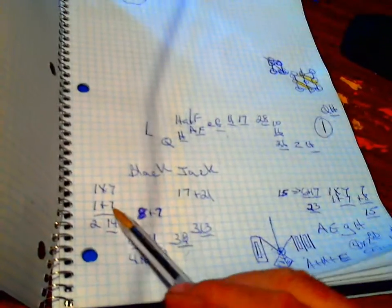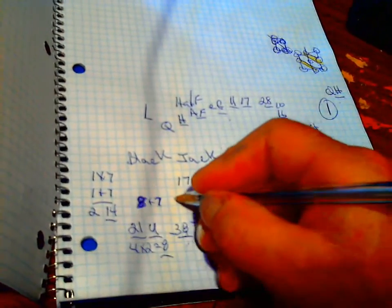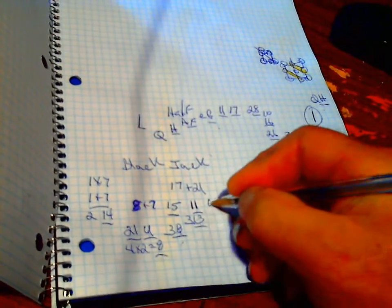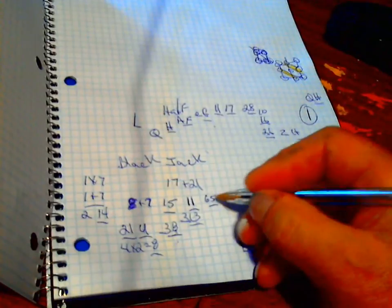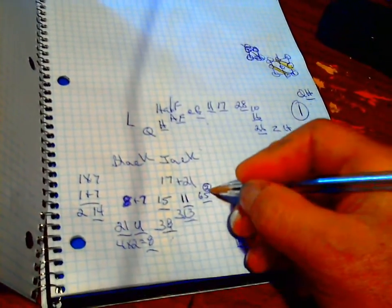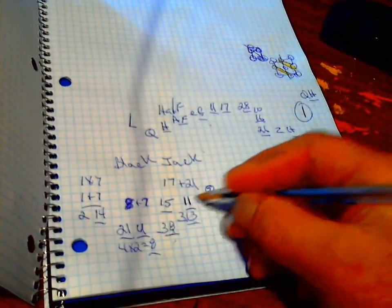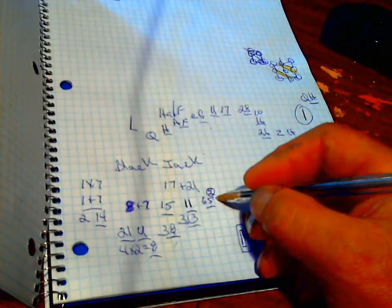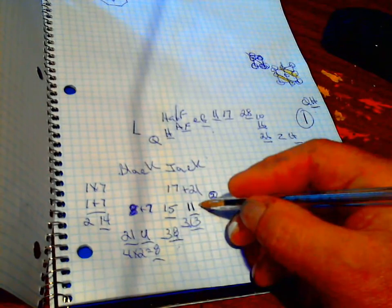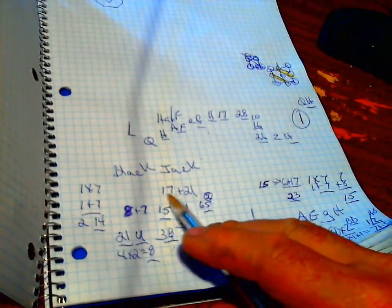I really came on here to explain that 1 times 7, 1 plus 7 is 8, and 7 equals 15. 1 times 5, 1 plus 5 equals 6, and 5, 11. To bring this to the 7th gate, I need to add 2. In between 2 is 1, and if I add 2, 1 and 1 is 2. 6 and 5 is 11, 1 and 1 is 2. So again, I get 2 and I get 1. 1 is in between 2. I get 21 inside the 17th letter, created in its own.